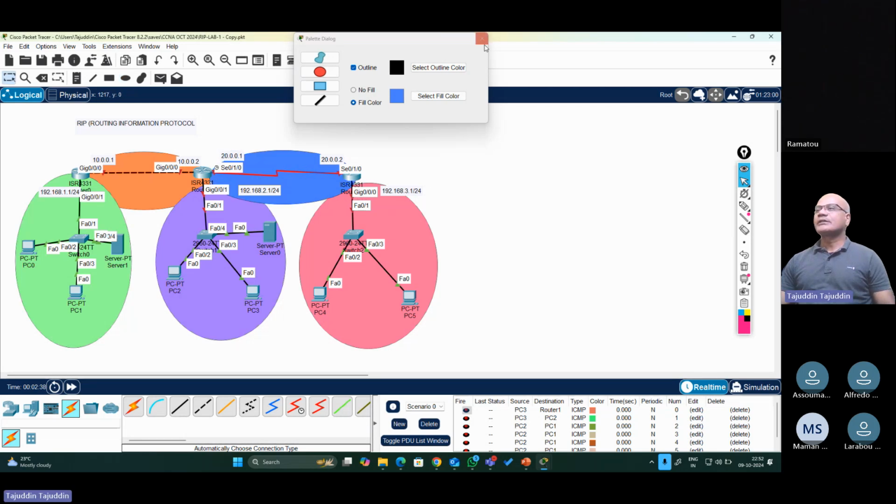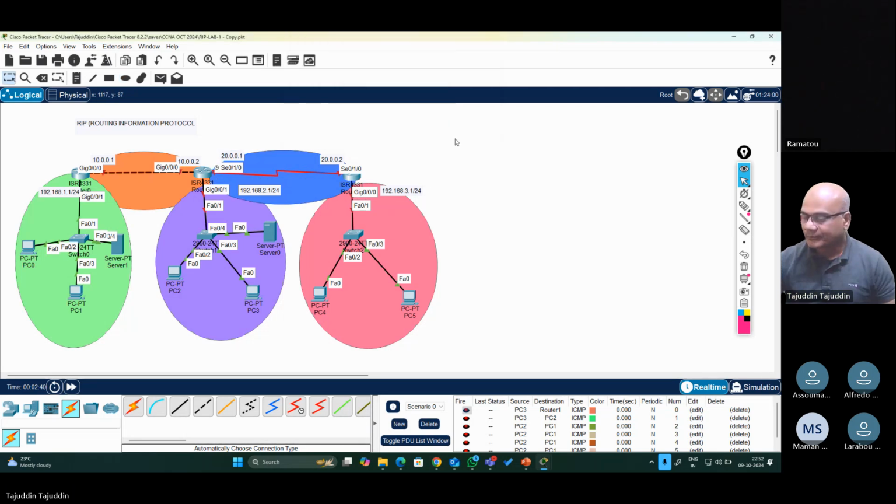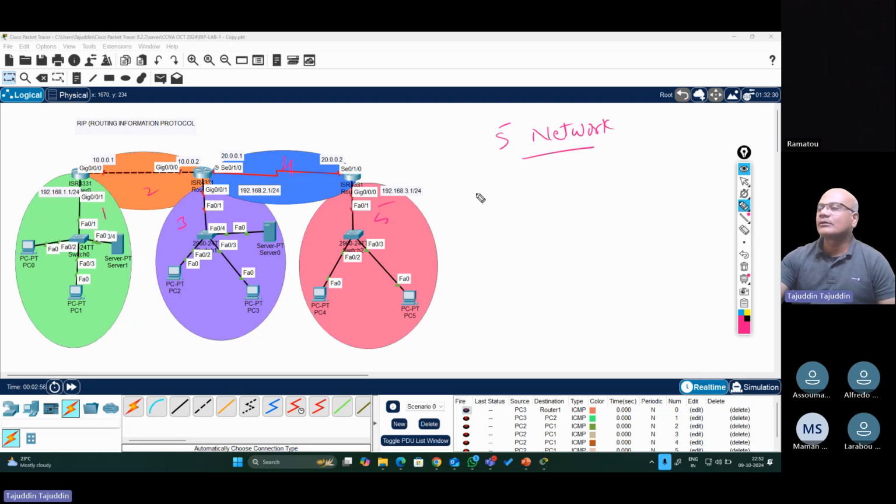How many networks are there here? Who will tell this? 5. 1, 2, 3, 4, and 5. In total, we have 5 networks. Which are those networks? First network is 192.168.1.0.